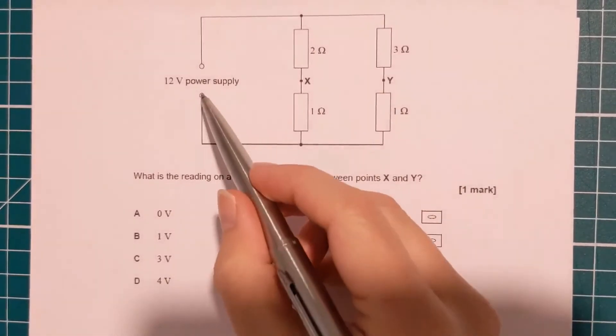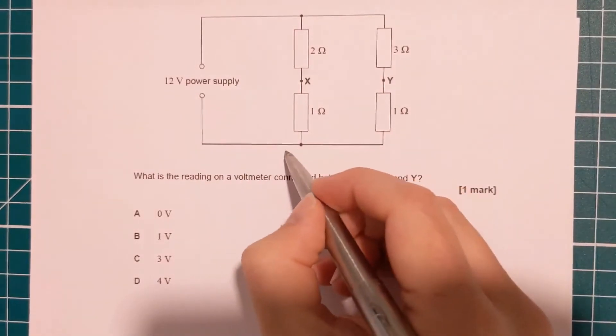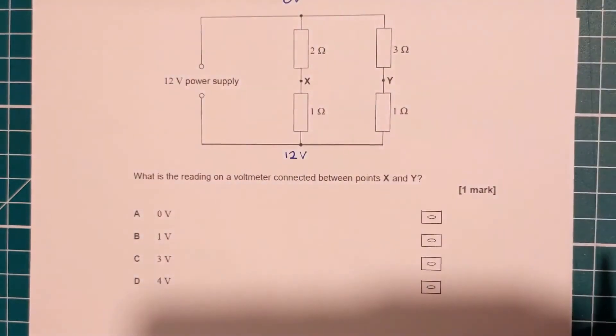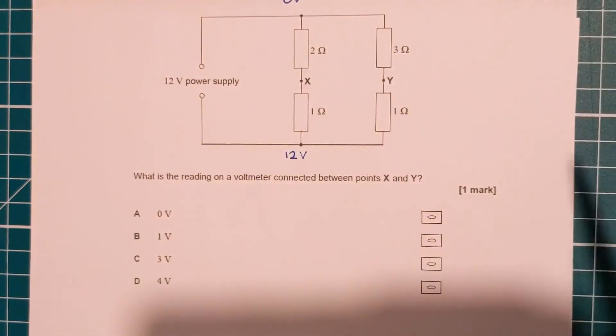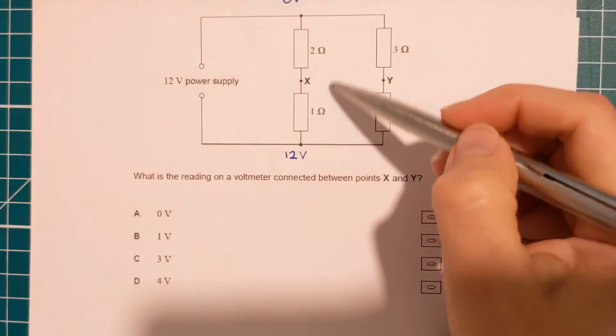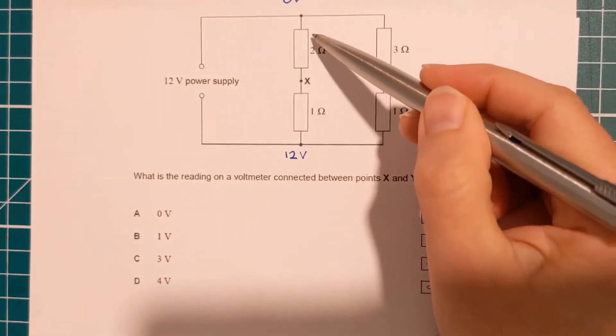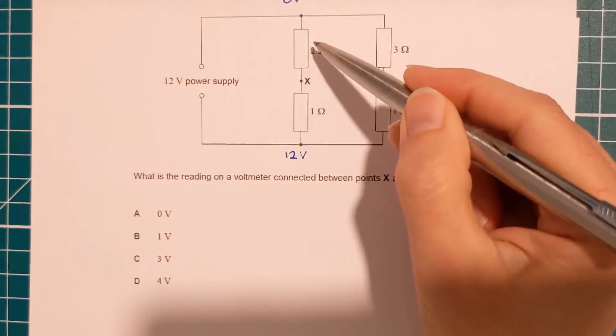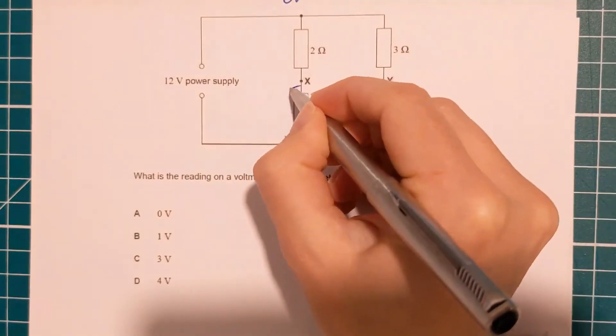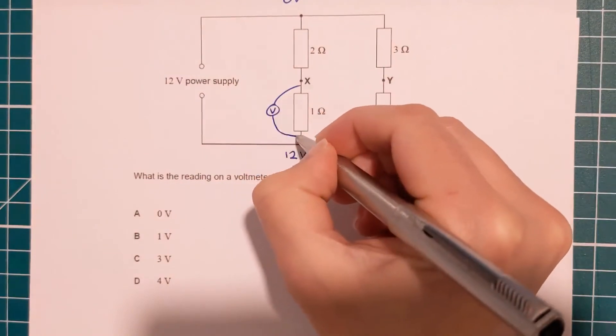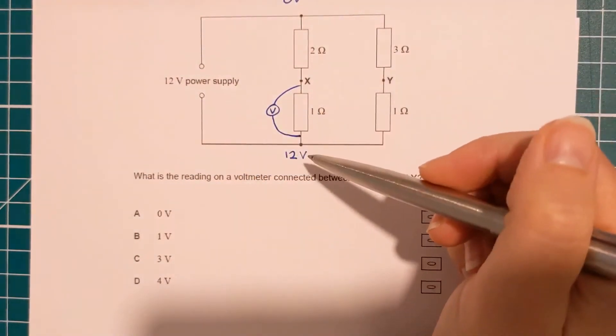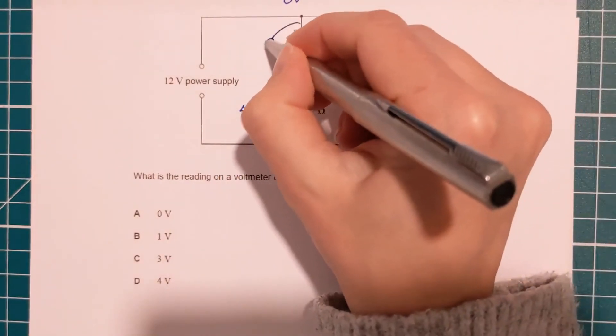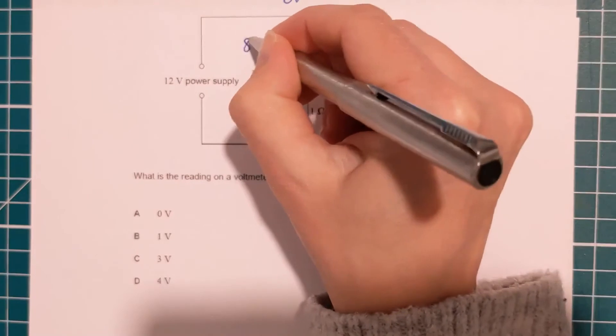So I'm going to say that my 12 volts is going to be this rail down here, and up the top, I'm going to say is my zero volts of potential. So first of all, these two resistors, we've got three ohms all together. So this one's going to get a third of the voltage, and that one's going to get two thirds. So if I had a voltmeter over here, it would read a third of the voltage. So that would be four volts. And a voltmeter here would read eight volts.